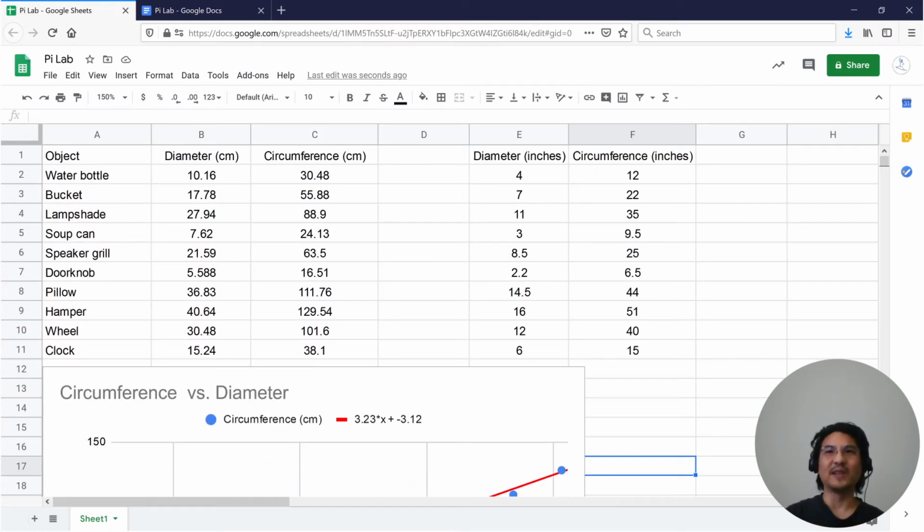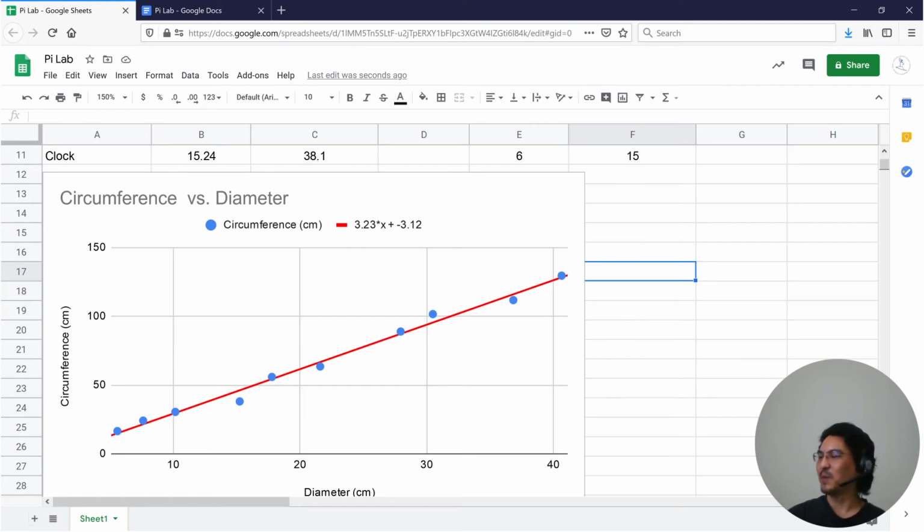So that's accuracy. Precision would be more like, I use my tape measure, and I could only get values to the nearest 16th of an inch, for example. But let's say somebody else used a ruler that had marks to the nearest millimeter, or someone else used digital calipers in increments of 0.1 millimeters. So that's a measure of precision, like how many decimal places you can get for your measurement.